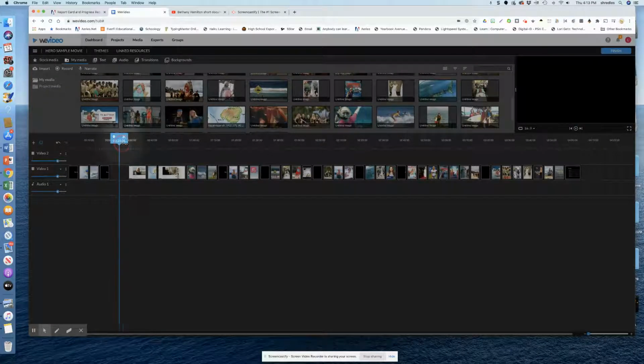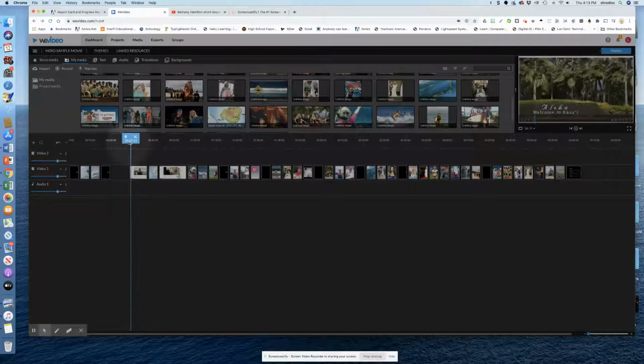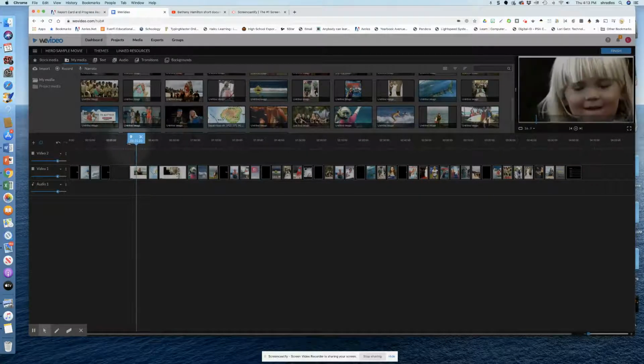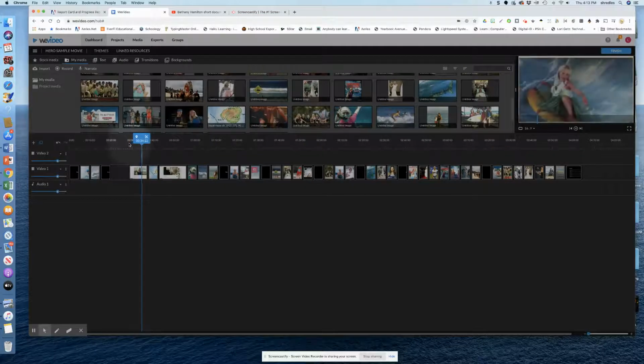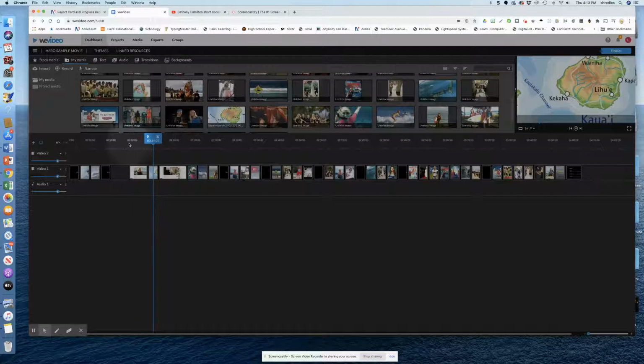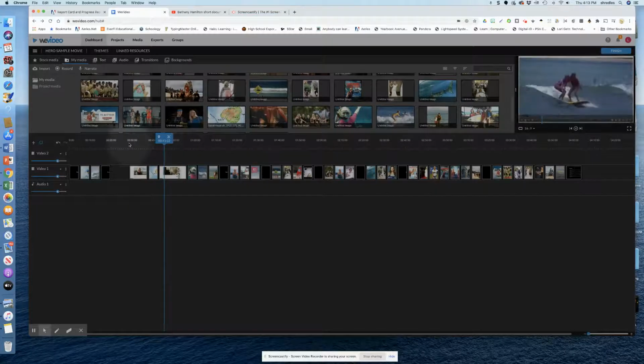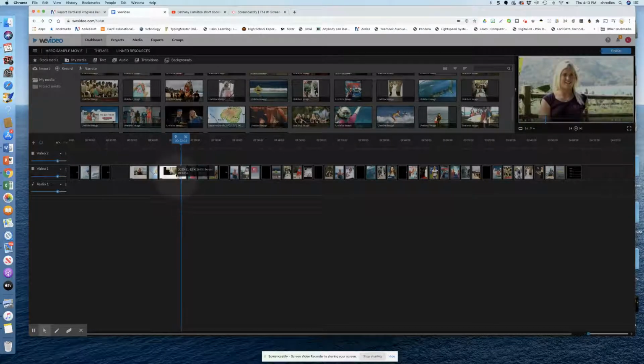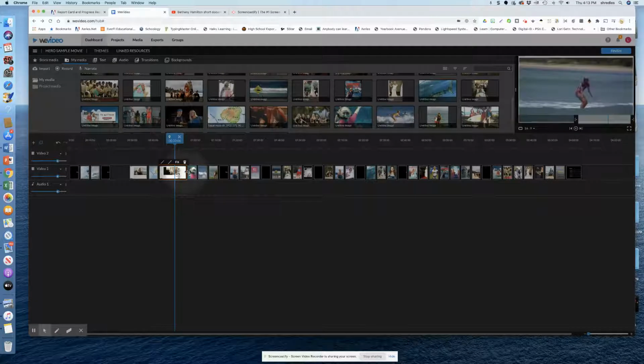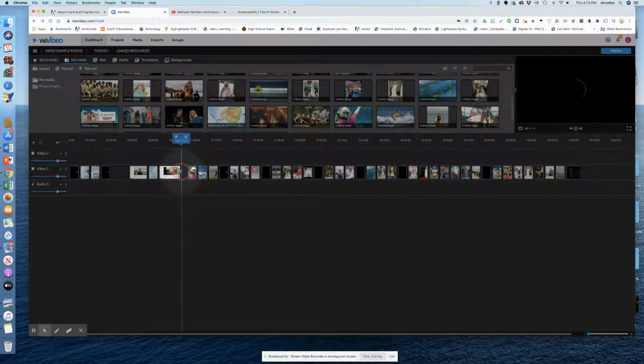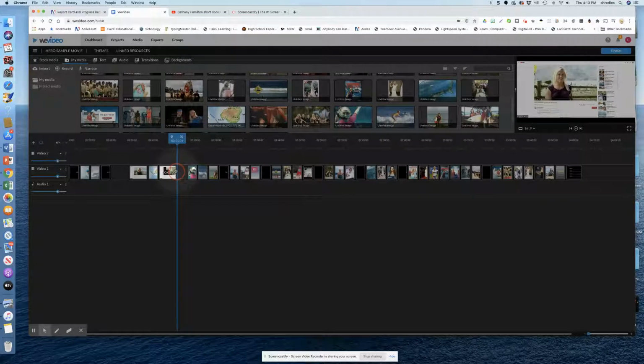So when I play it, you'll see I now have video footage in addition to my still footage, and I can put it in the movie, and you can see now it'll play the next part. So it's kind of nice to put moving pictures throughout your movie where they fit. I want at least one, and I don't want them to be longer than your movie itself. So now this one, it went a little bit longer. So I'm going to go back and shorten this so that I get to the last part here.